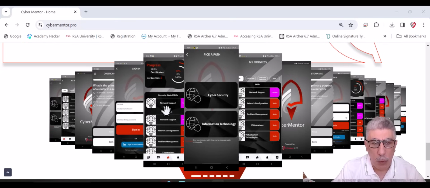And if you take any certificate as well, it will also update your progress, and you can have a progress bar showing how much you achieved from the career path, the percentage that you completed so far. So you can follow up with your progress. If you fail the exam for any skill, then you can study again and take another exam. So it's like a personal mentorship, completely free, with additional resources. It guides you on what needs to be done, and it evaluates each one of the skills that you gain and learn. Also, if you complete a professional certificate relevant to the job it suggested for you, it will be reflected on your progress bar.